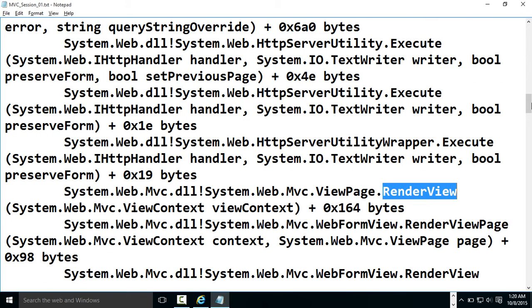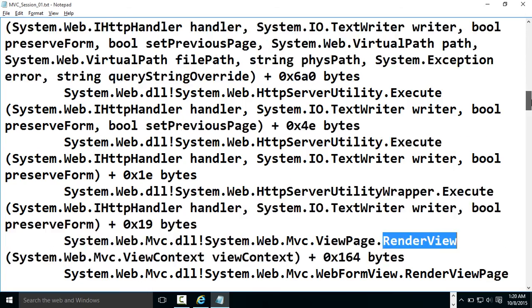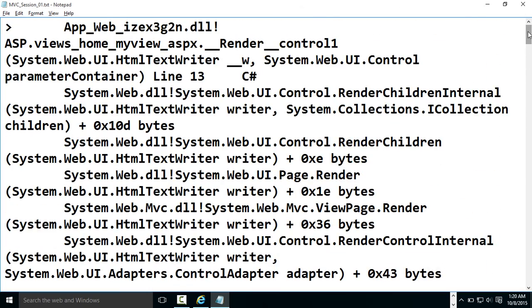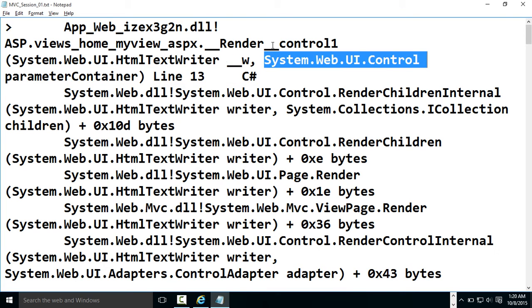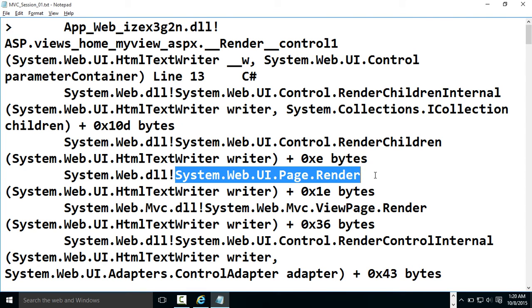And this method will be internally giving a call to another method, which is, yes, system.web.ui control, and for that it's giving a call to the method system.web.ui.page.render, which means again a call comes back to system.web.dll. Now why? Because we are using an engine which is the web form engine.